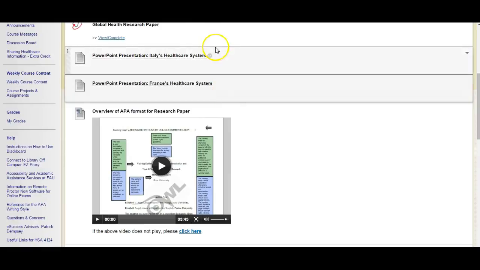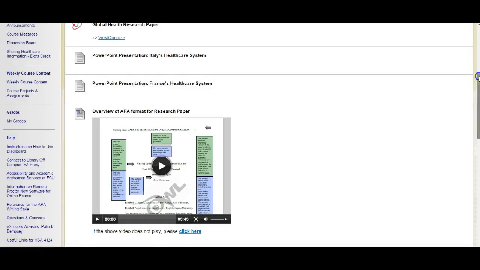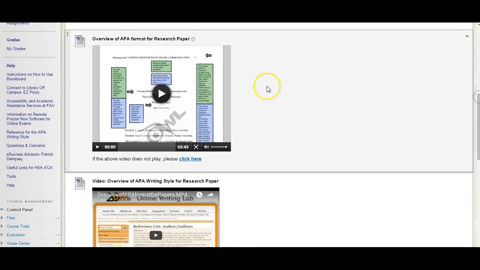All right, so let's go here. Here are the 2 PowerPoint presentation files that go along with the chapters assigned for this week. And then I have 2 videos here that provide an overview of the APA format. So here we go. Here's one that goes through an APA formatted research paper.